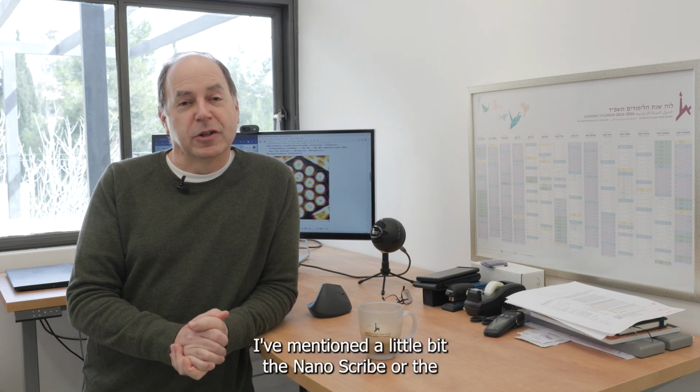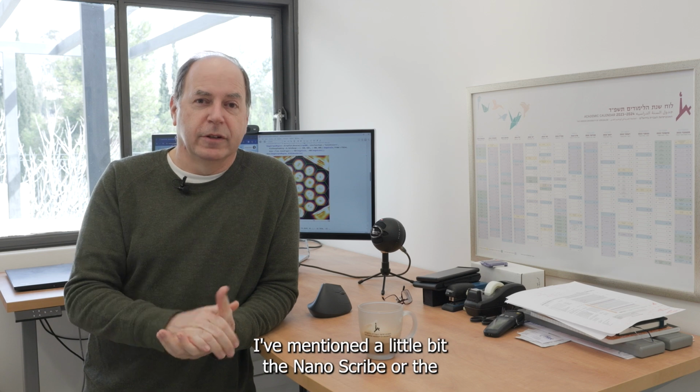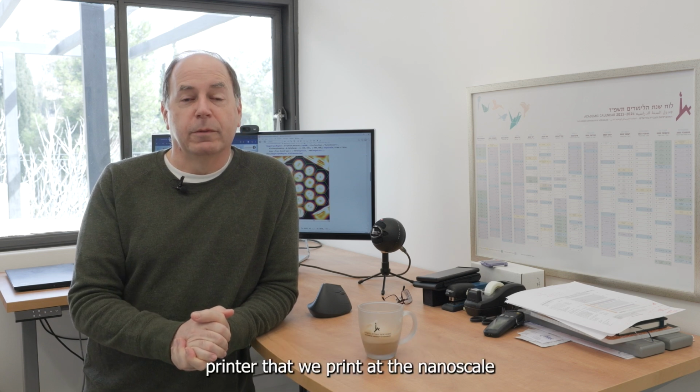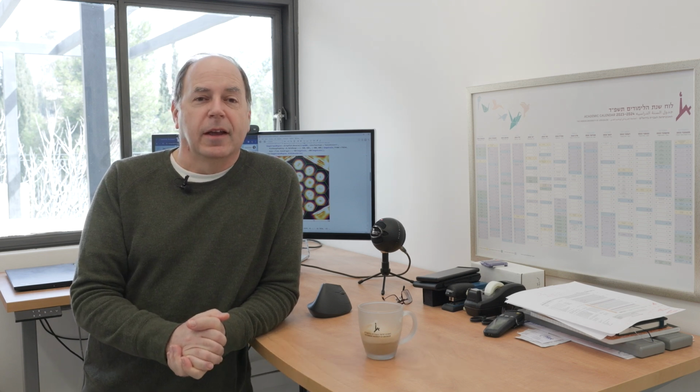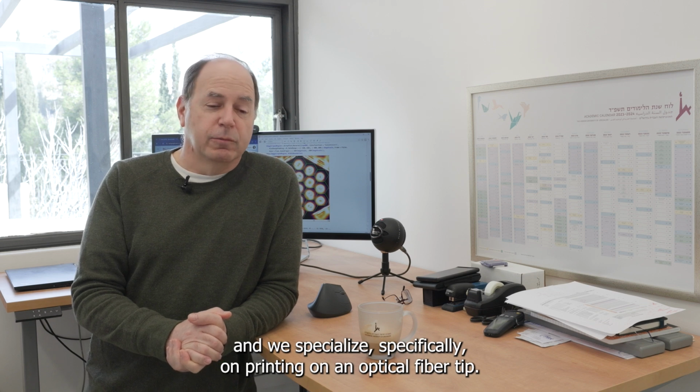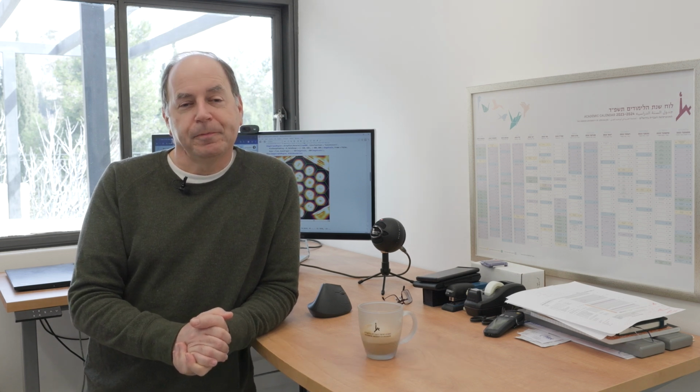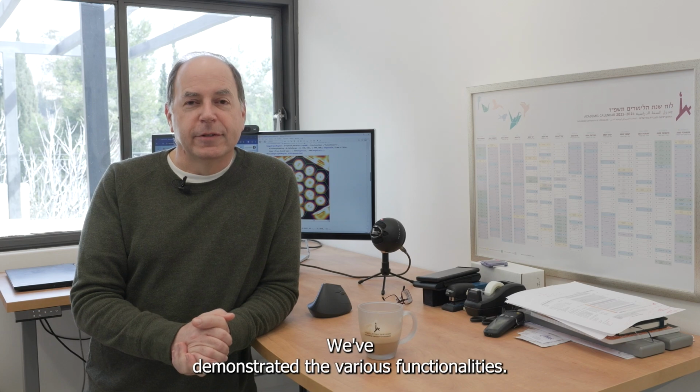I've mentioned a little bit the nanoscribe, or the printer that we print at the nanoscale, and we specialize specifically on printing on an optical fiber tip. We've demonstrated various functionalities.